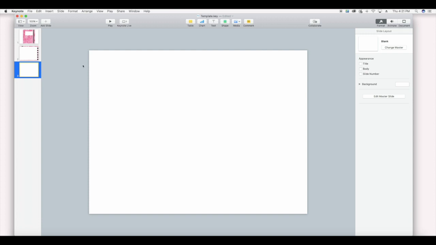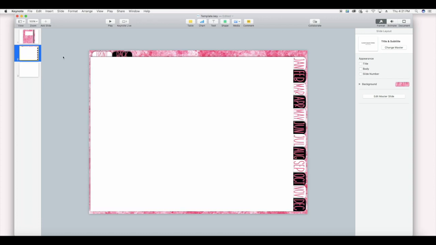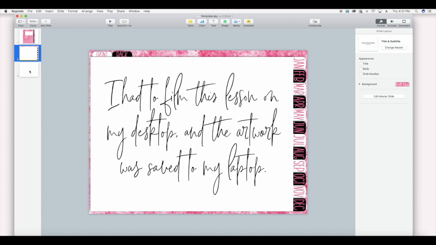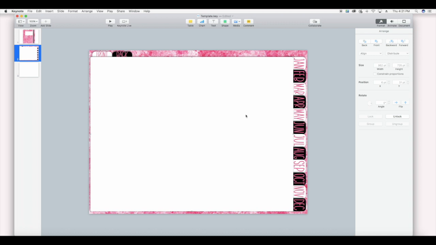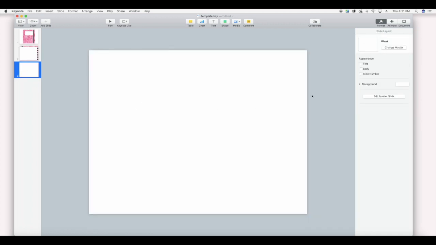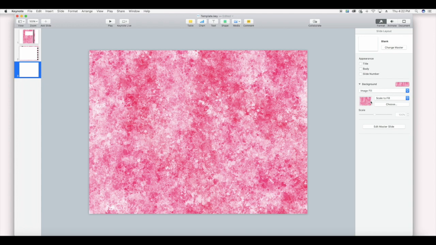I want to have my artwork as the background throughout this entire planner. So I'm just going to go ahead and change the background of this slide to my artwork, just like you see here. So in order to do that, I'm going to have to airdrop it to myself from my computer. If it's already saved on your computer, you don't have to do this step. Okay, so I'm going to pull this in. I'm going to click on slide number 3, and under slide layout, I'm going to click on background, and I'm going to click on image fill, and there's my image that I just airdropped on my computer.